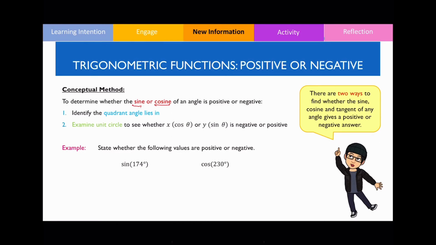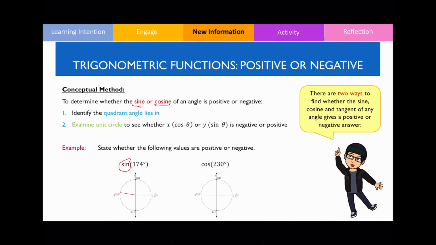So the question reads, state whether sine 174 is positive or negative. So firstly, the first step says identify which quadrant this lies in, okay? And usually these questions don't give you the unit circle at all, but it might be helpful for you if you draw a mini unit circle to answer this question. I know that 174 lies over here, so therefore this lies in the second quadrant, okay? Now, the trig function that the question has given me is sine. Now, remember, sine corresponds to the y value along the unit circle, okay? So it's talking about the vertical distance over here.